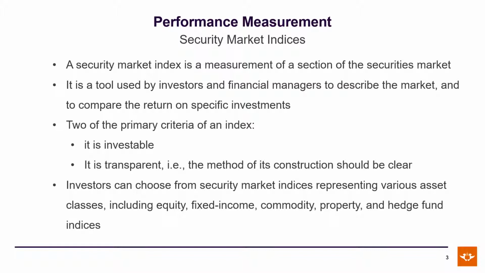Now, a security market index is a measurement of a section of the securities market. It is a tool used by investors and financial managers to describe the market and to compare the return on specific investments. Two of the primary criteria of an index are that it is investable and transparent. That is, the method of its construction should be clear. And investors can choose some security market indices representing various asset classes, including equity, fixed income, commodity, property, and hedge fund indices.